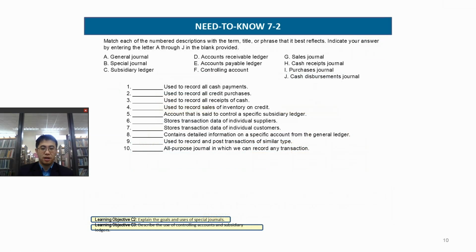There's nothing more I can add here. You just need to memorize the definitions, so here I give you the key. For example, the general journal is an all-purpose journal in which we can record any transaction. The special journal is used to record transactions of a similar type, like accounts receivable or payable. We have done this before and done a lot of exercises on it, and I have been mentioning them all the time. So it's really up to you to remember the definitions, and I will for sure give you conceptual questions on this topic in your test.